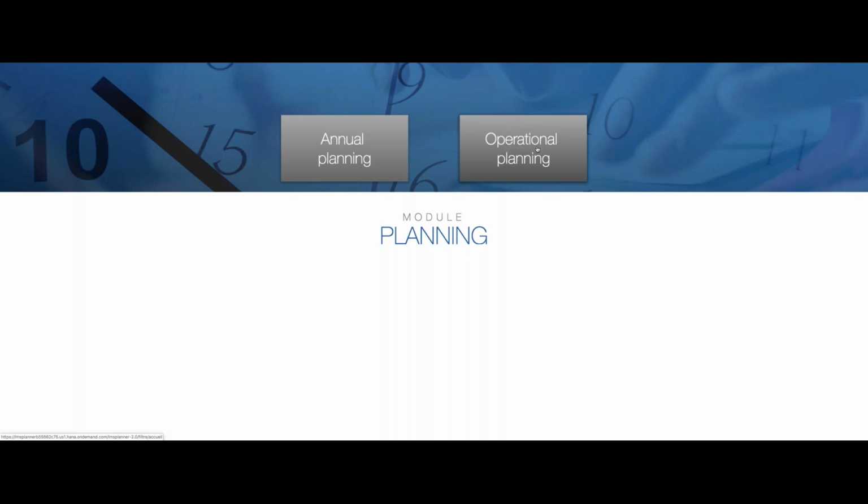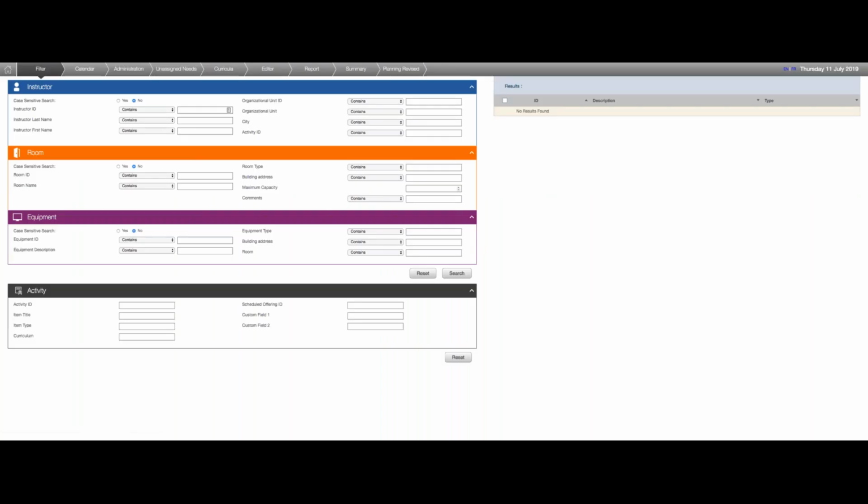So by default, when we go into this operational planning section, we get to the standard filter screen. As you can see here, we have many different tabs to navigate through, and they don't need to be navigated in this particular order, but these are all the different areas in the solution that can be leveraged by the schedulers. Of course, based on the role that you have in the system, you would see different functionality and even different data to a certain extent within the solution itself.